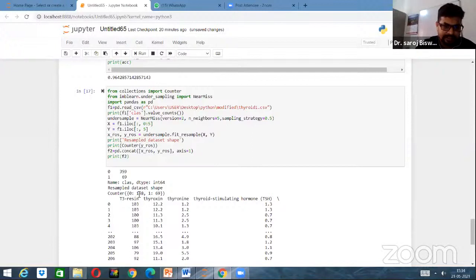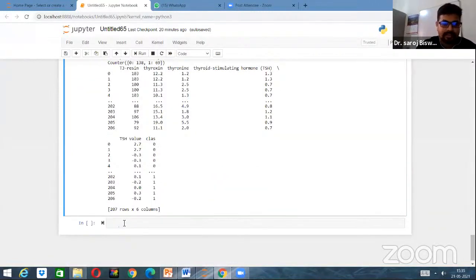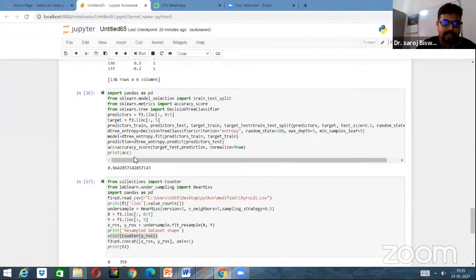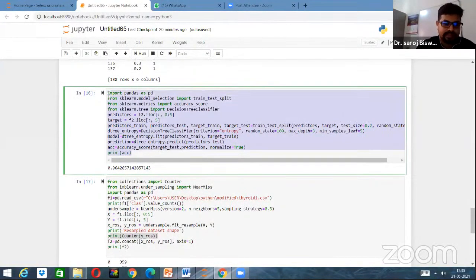See here, this is after sampling, the resampled dataset shape. We have done this part using this function, and we added all those things here. Now the total number of samples becomes 207. Now we are using the decision tree with the same setup and looking at how much the accuracy is.